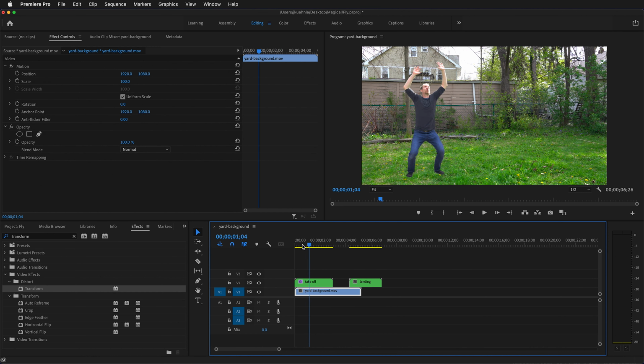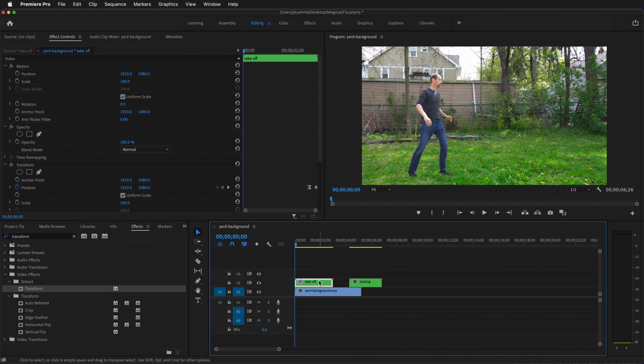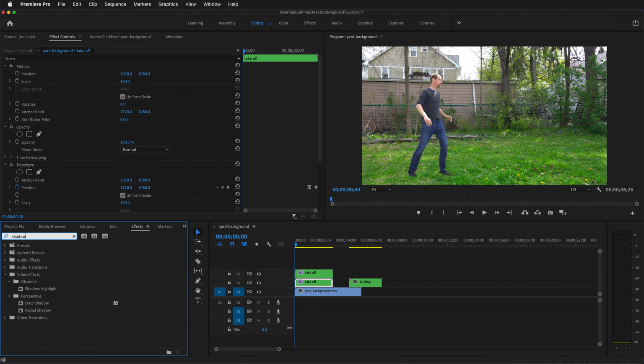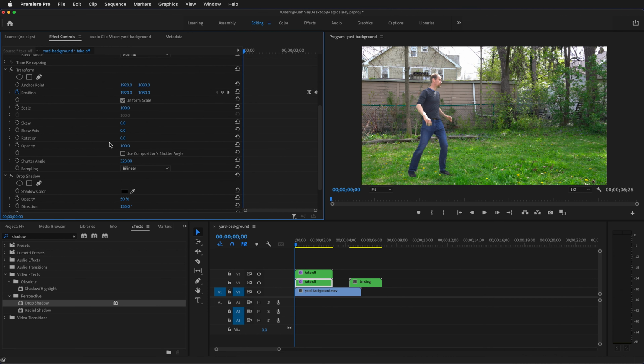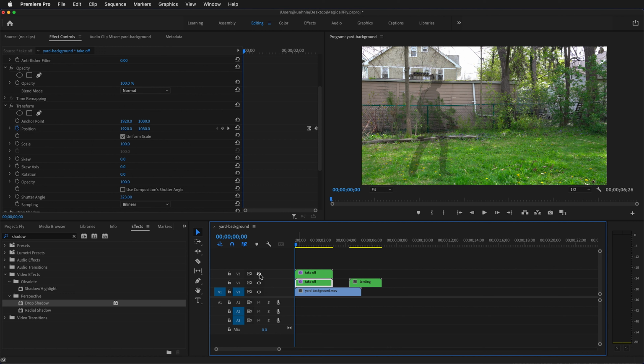All right, so now we've taken off. We still look a little bit fake in this background. So let's add a shadow. We can do that easily since we've already keyed out the character. I'm going to hold Alt or Option to duplicate the clip. Then on the lower clip in the effects panel, I'm going to type shadow and just bring a drop shadow effect on this clip. Make sure you have the lower clip selected and then click the box that says shadow only. This means we won't see the actual character in that lower clip. If I turn off the top clip, you'll notice I just have a shadow for the character.